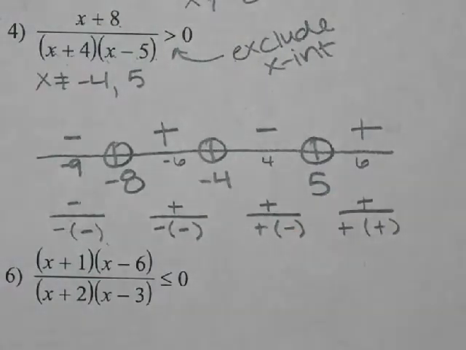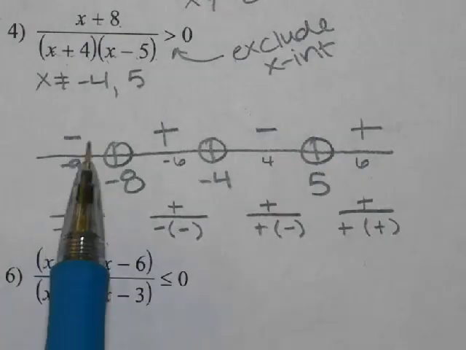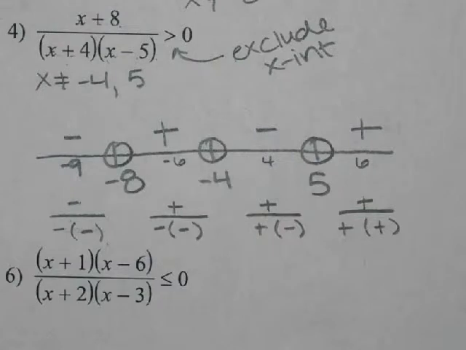Now, what you will notice is that when you do your sign charts, it is very common for the signs to alternate. It does not happen 100% of the time, but it's common. That means we never get to shorthand this. We never get to say, oh, it starts with a negative, so I'll alternate after that. We don't get to do that because sometimes it does not alternate. Sometimes you have 2 pluses in a row, okay? That said, if all of them alternate today, don't be surprised because that's common, okay?